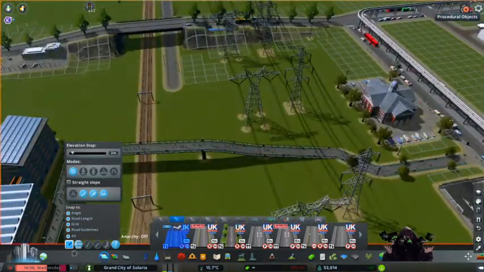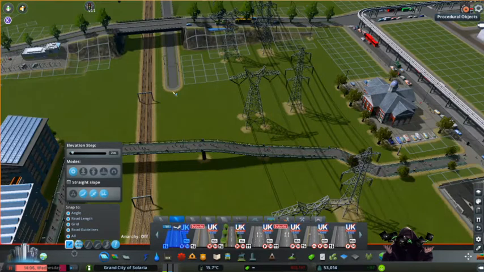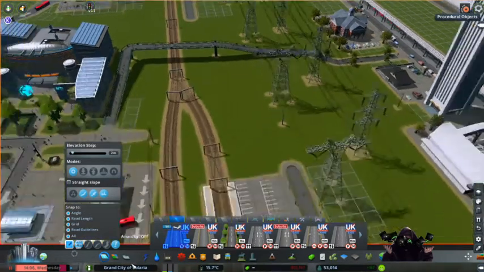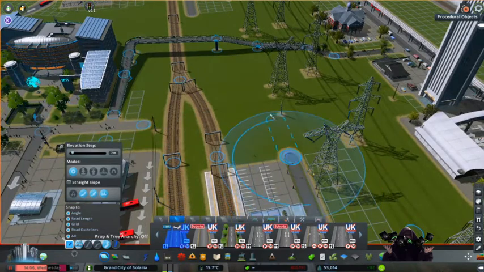Doing fixes tonight, because at the moment our traffic is a rather pitiful 79%. It was 86% before the game on Friday, and now we've got to go and do the fixes to fix it up. And we're going to be doing this without building any six-lane motorways.